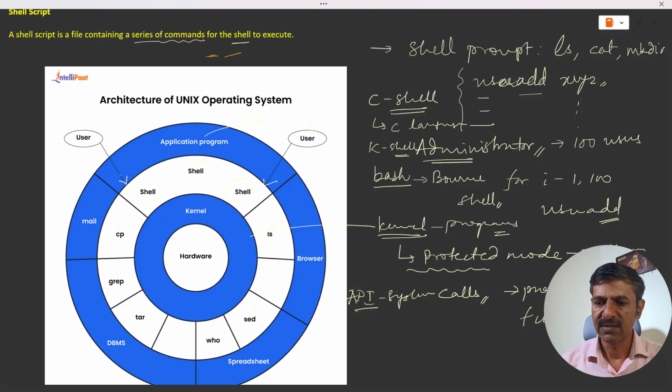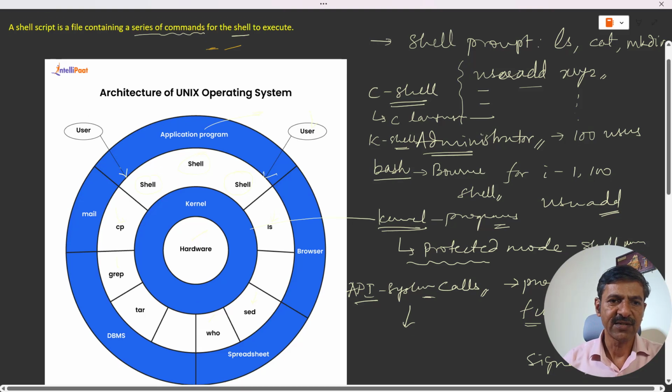All these are file system related things. Then for signals we have signal, sigprocmask and all that. So you have system calls which will help you interact with the kernel, and you can implement some of these commands like the copy command, tar command, who command. All these are implemented using the kernel functions or the system calls.